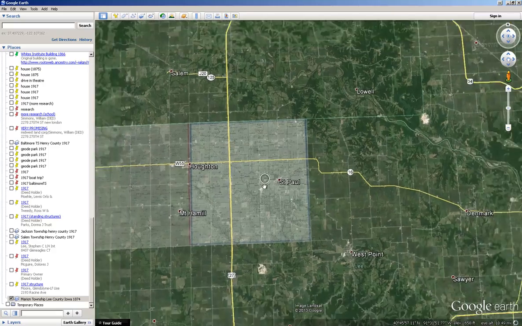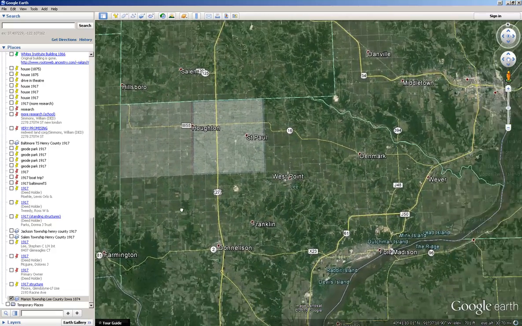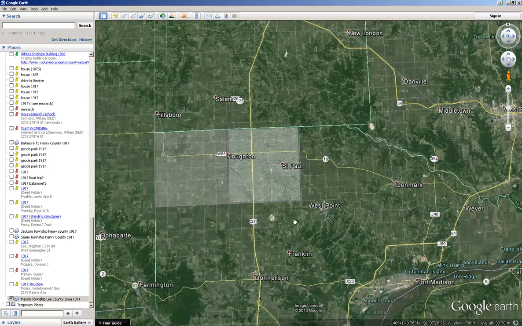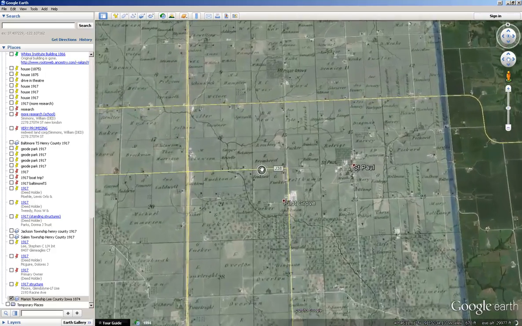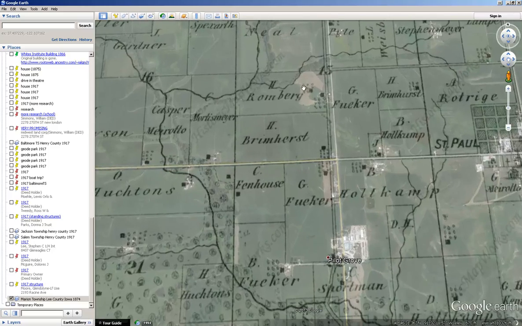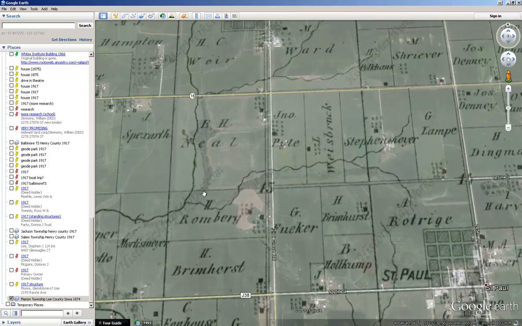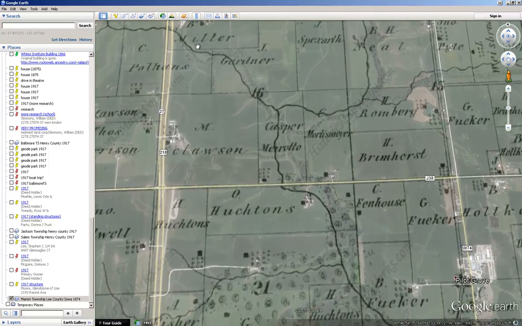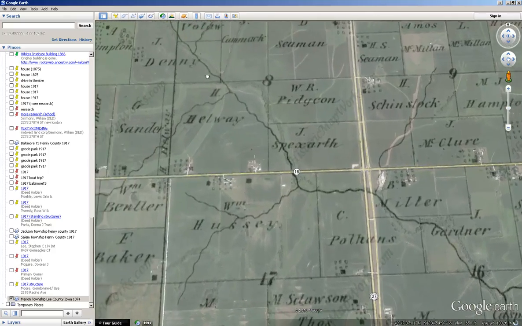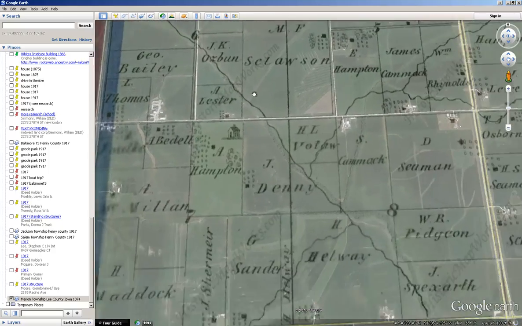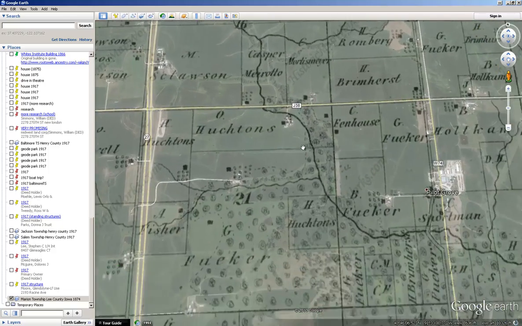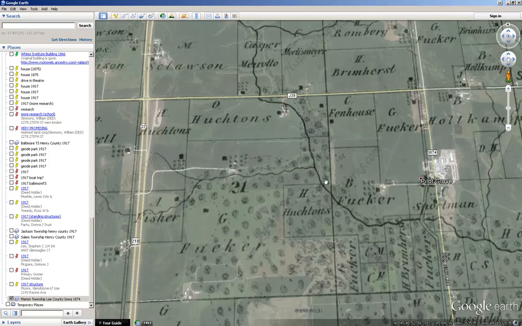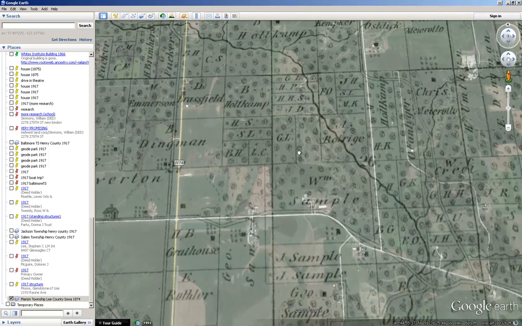Now, I mean, it's automatically saved in there. So I've got the overlay there, and I turned the opacity up just a little bit to get a look. But you can see the creek bed here is not completely lined up with the plat map, but it is generally in the same area.